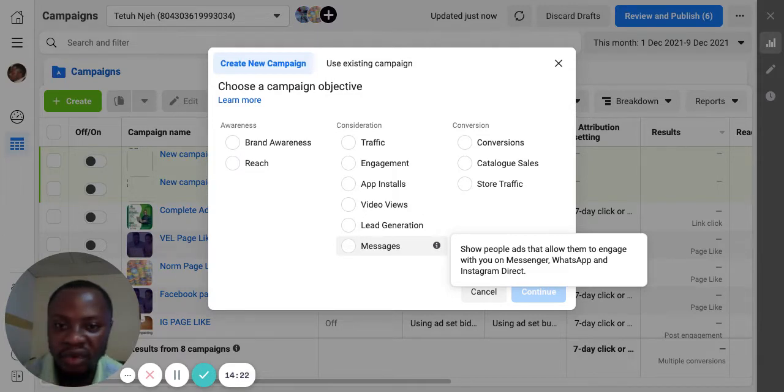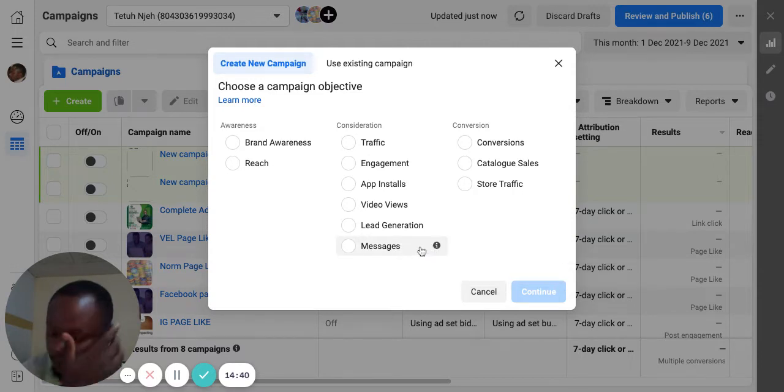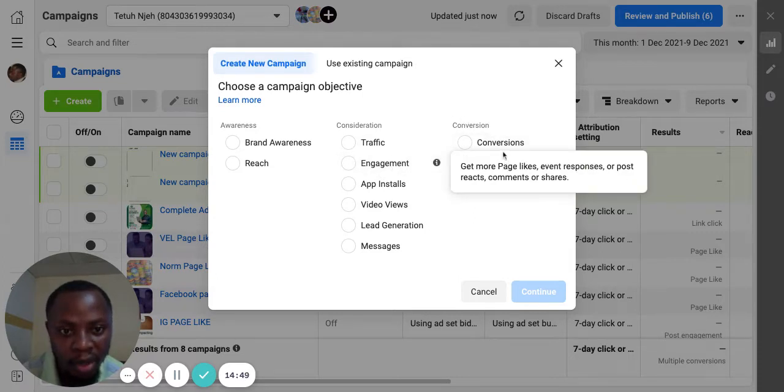Remember, we have different types of WhatsApp. The preferred WhatsApp here should be WhatsApp Business. The number linked to your WhatsApp on your page should be a WhatsApp Business number before you'll be able to direct people to get to you on WhatsApp. Okay, now let's set up our page like. Let's set up our page like. Let's go to engagement. Okay, now let's talk about the conversion first before we come back there.